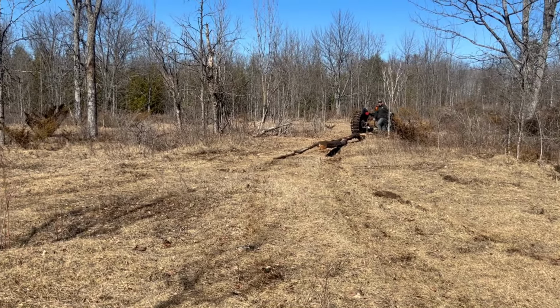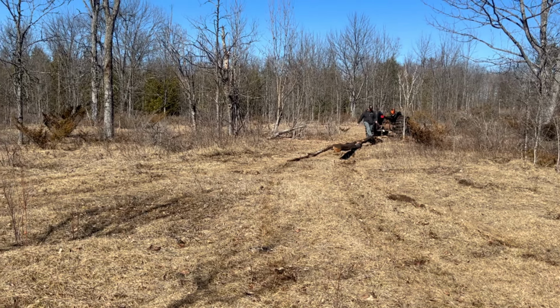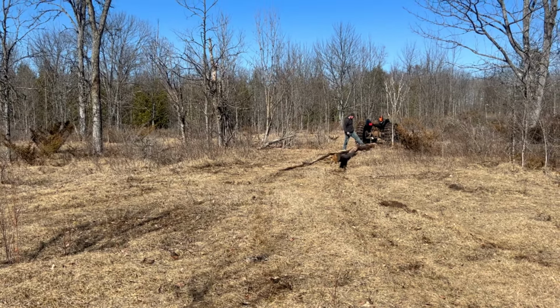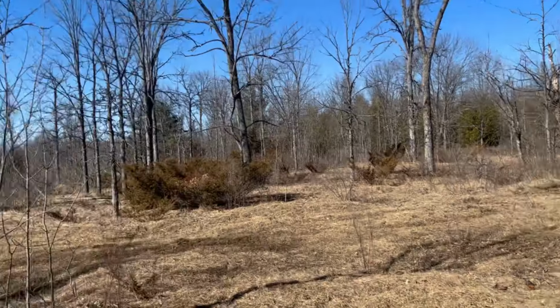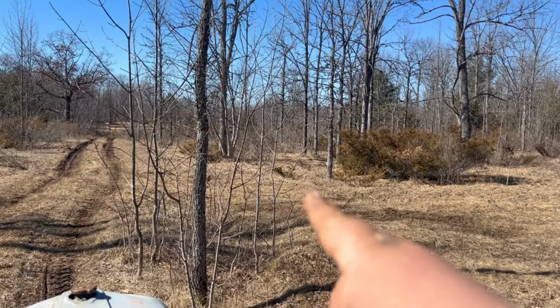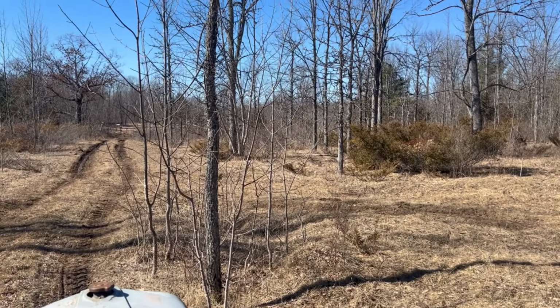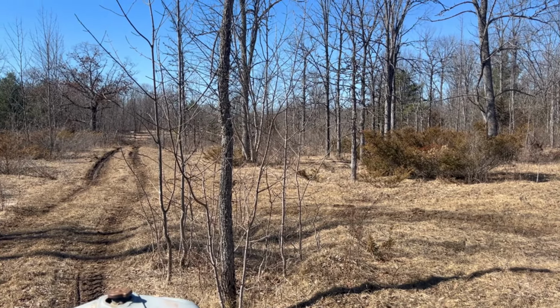Sugar shack. We're gonna unhook those two logs there and we're gonna skid a couple of those other logs, one or two. We'll see what it looks like on the tractor if it wants to skid it, but we might as well test it out, make sure it's running good. That I have pulled out over there, probably the ones I pulled out from back there. So why not just skid logs all over the property? But anyways, we'll go get those two.